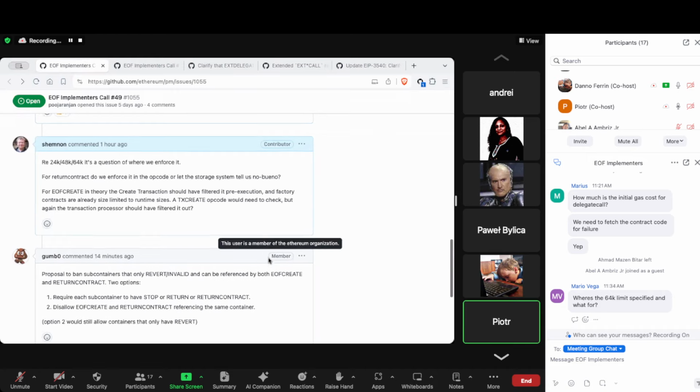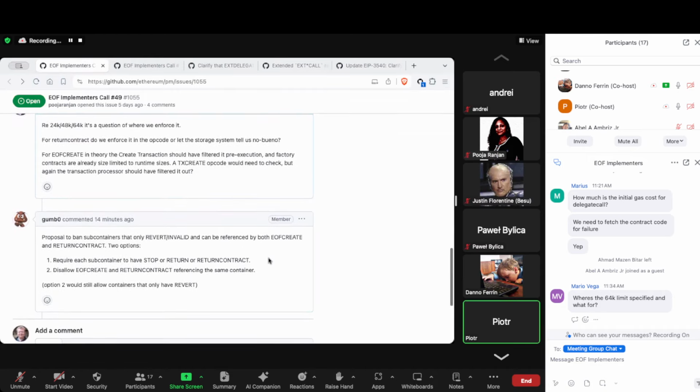So the 64K limit, it is kind of implied by the header format, but it only applies to the subcontainers because we have two bytes for the subcontainer size. And there's a couple of things playing into that.